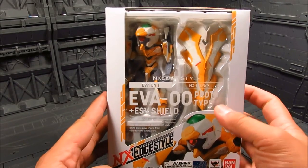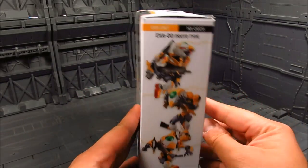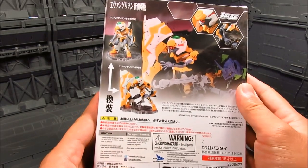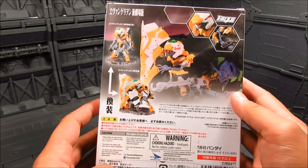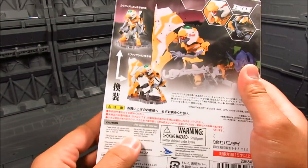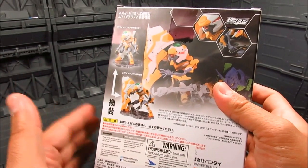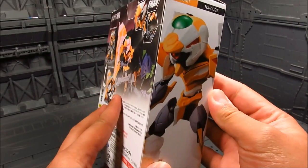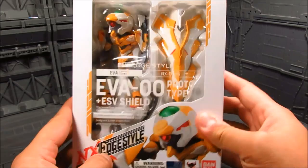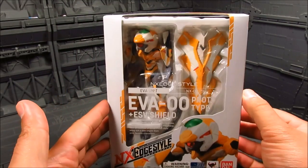So this is 00, the prototype. It's the yellow one. I did review 01, I believe, right here. The purple one, Unit 1, yeah. So it's really cool. I do love Super Deform, and I'm really glad that they're continuing with the NXedge. Alright, so this is number 25. So we have 25 of this NXedge so far, plus or minus the exclusives.